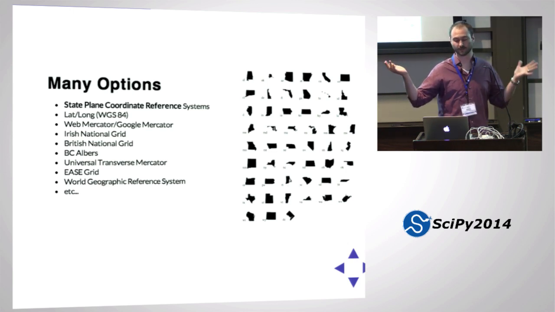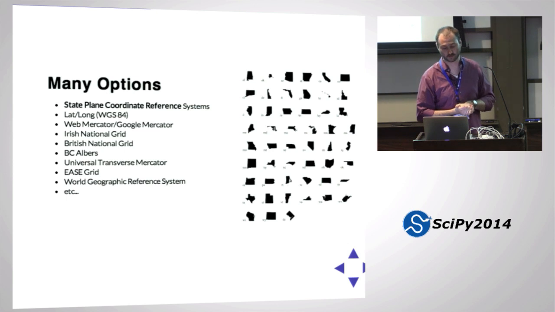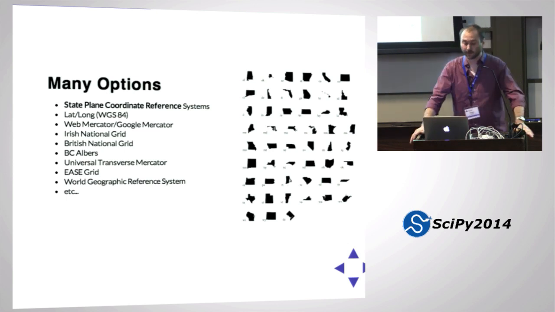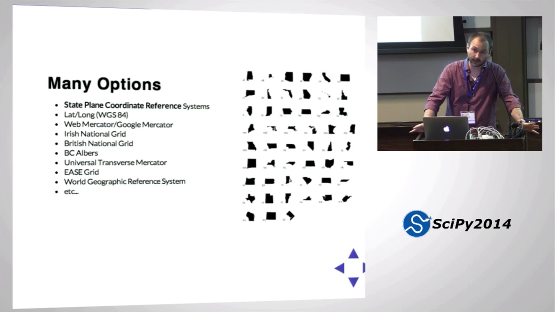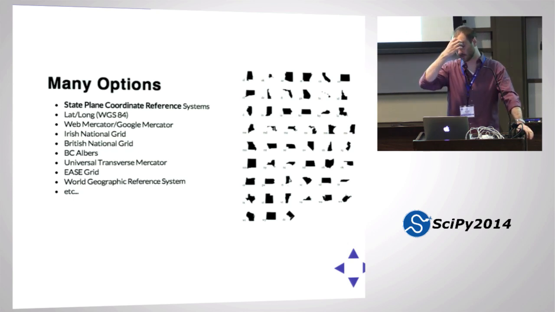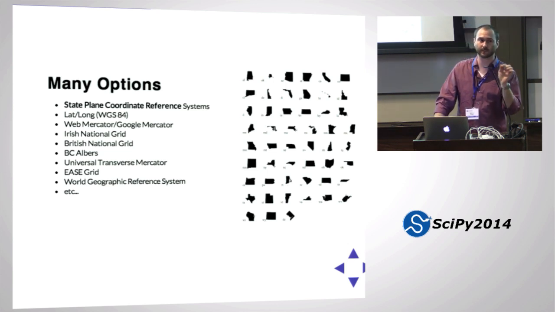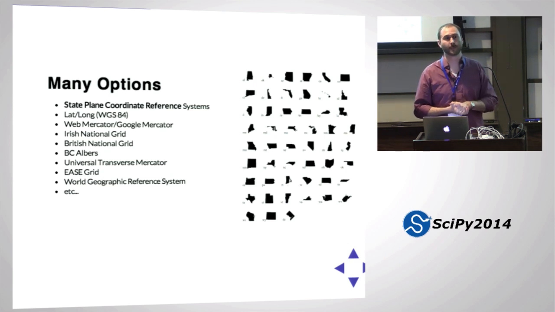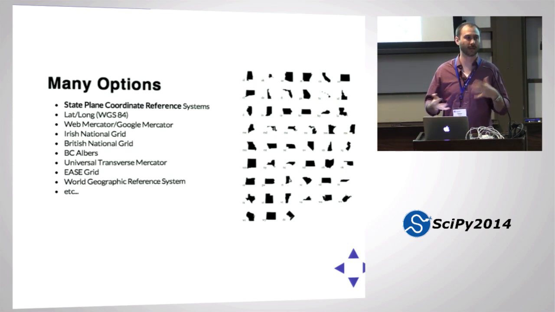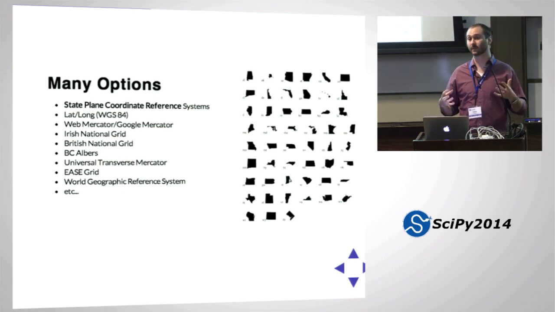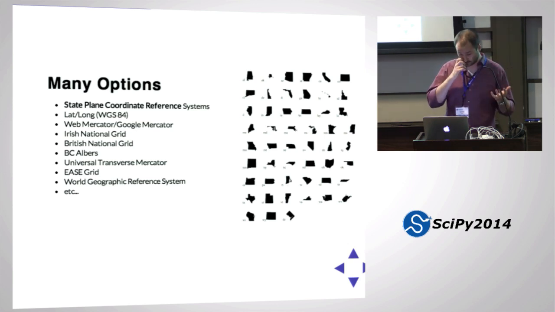This is a list of ones that I use sometimes. It's only ones I can think of off the top of my head. We use Web Mercator or Google Mercator a lot because that's what Google uses, and so we all use that. Cartographically speaking, it's useful only for very specific things, like drawing a map of how to get from the airport to the conference center. But if you're trying to represent things like choropleth maps, or densities, then it's not such a great projection. In fact, we want something that preserves area better. So we have to keep all these things in mind.